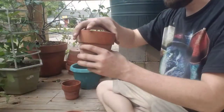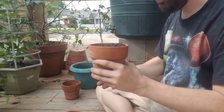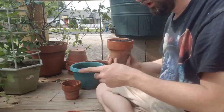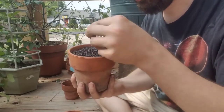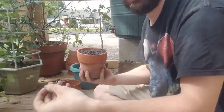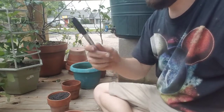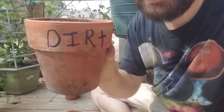I've got a regular pot of dirt here — this is going to be my control, because I know for sure that red beans should be able to grow in dirt, but I'm not sure if they'll grow in coffee grounds. If they grow in the dirt but not the coffee, then we know it's not the beans. I want to put three beans in each pot, so if one bean is no good the others can still tell us the result.